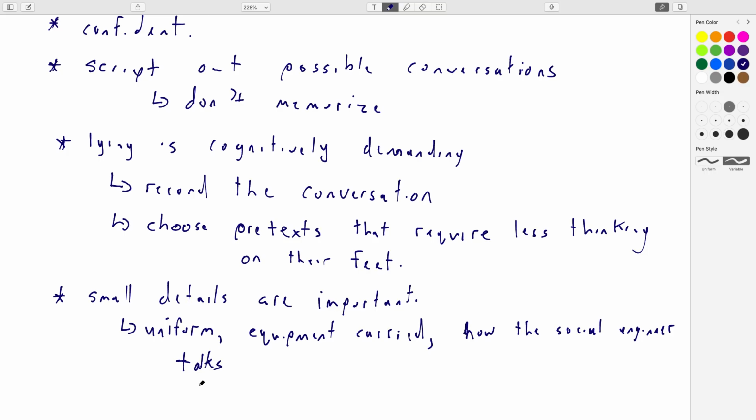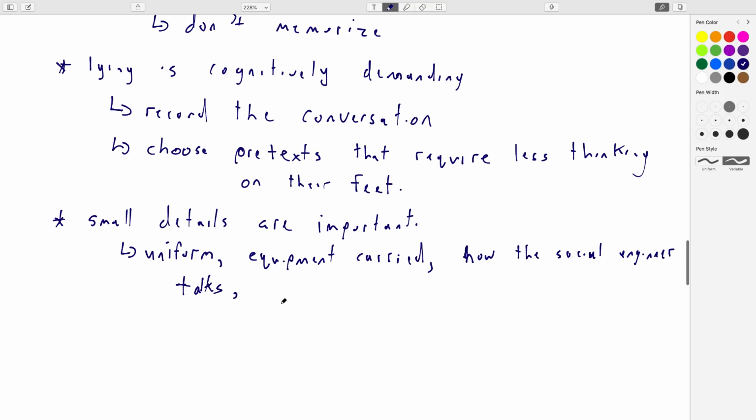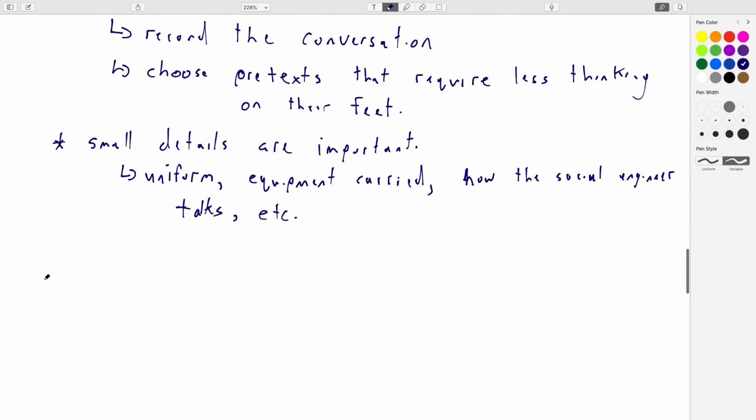Is there some locality to this pretext, right? Am I expecting that somebody is local? Do they have a local accent? Or am I expecting someone who's not local, who's international? Do they have the right international accent? So little details about how you talk, the inflection of your voice, those kinds of things. Yeah, so anyways, any little detail that just seems off could be enough to at least make the person uncomfortable. Then they're less likely to give in to the persuasion that you're trying to elicit.